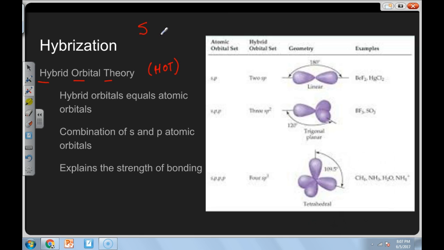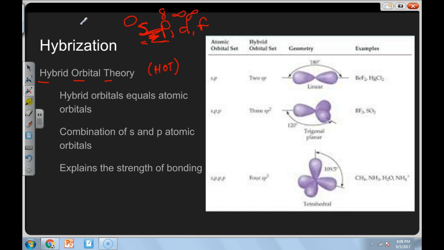So you'll remember that orbitals s, p, d, and f exist in atoms. Some atoms have occupied s's, like hydrogen. Some have occupied s's and p's. But the idea here is that when you make molecules, the atomic orbitals kind of mash together based on how many bonds you need. Instead of having an individual s, which is a sphere, and maybe a p that's dumbbell shaped, and this one's three-dimensional, coming out of the computer screen at you. Okay, those are your p's.